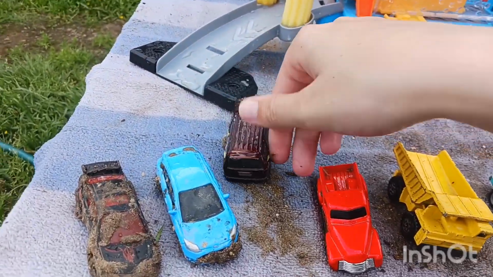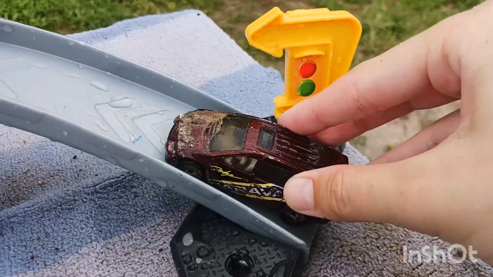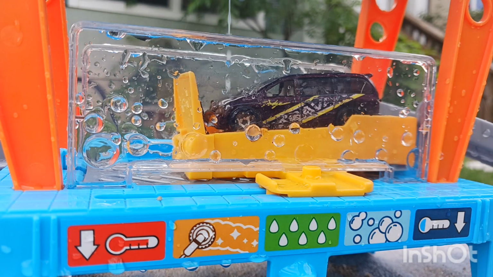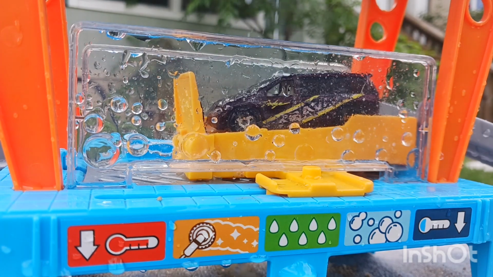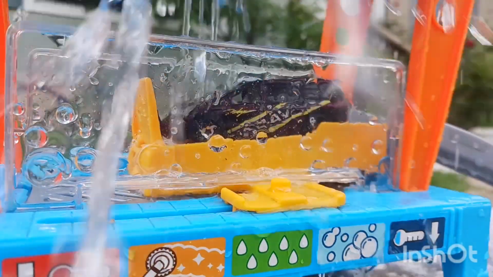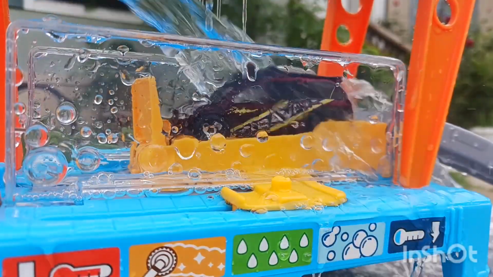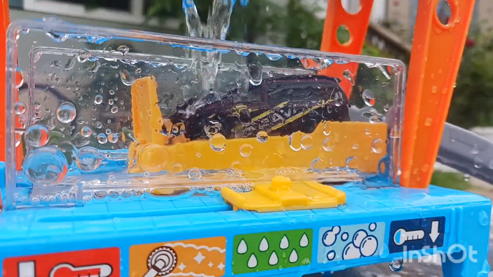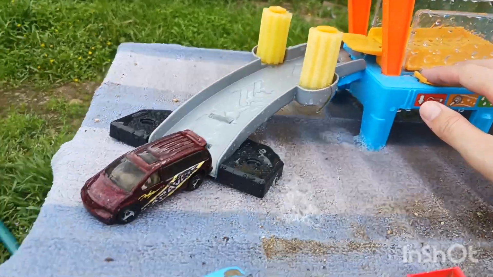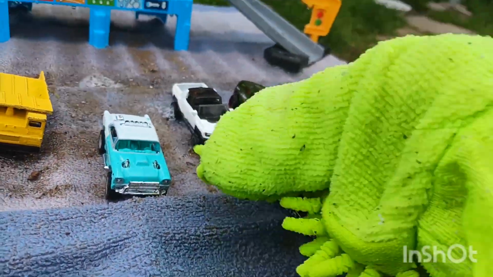There we go. That minivan is sure dirty. Let's drive her to the ramp. Up she goes. And into the spot. Soap them up. Check out those bubbles. Whee! Shine time! Beautiful!